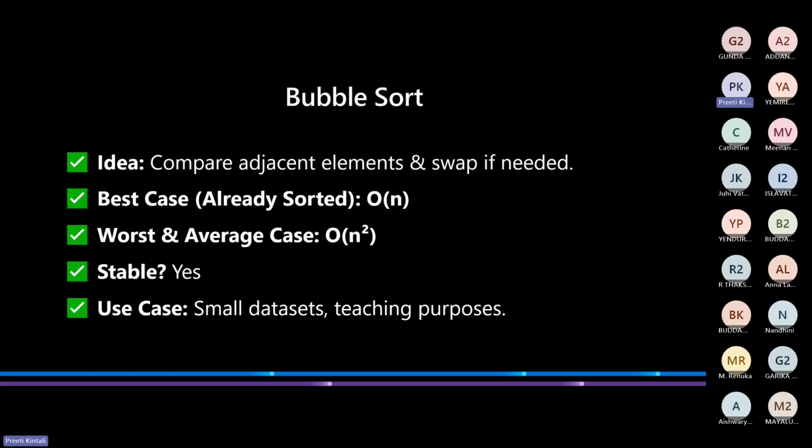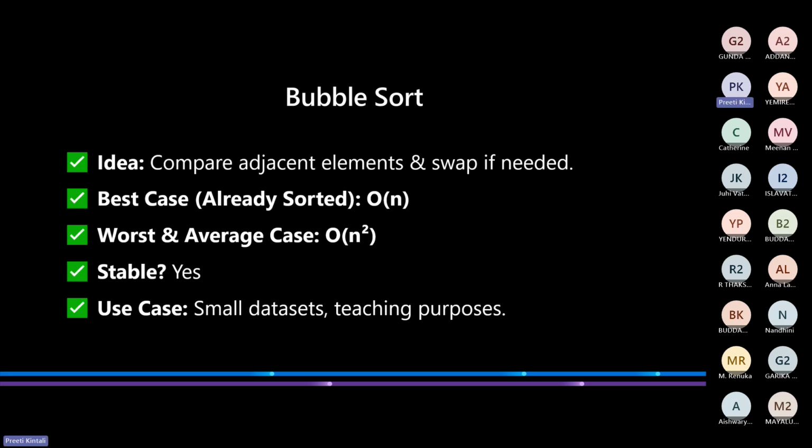So now, stable: yes. Previously, I have told you about stable sorting. In this algorithm, if there are two same elements present, then they will be in the same order even after sorting. That's why this is stable. So you can take a pen and paper and write 1, 2, 3 and 3. So those two threes, you can do a bubble sort on paper, and then you will understand whether the order changed or not. This requires a little pen and paper work, and then you will understand.